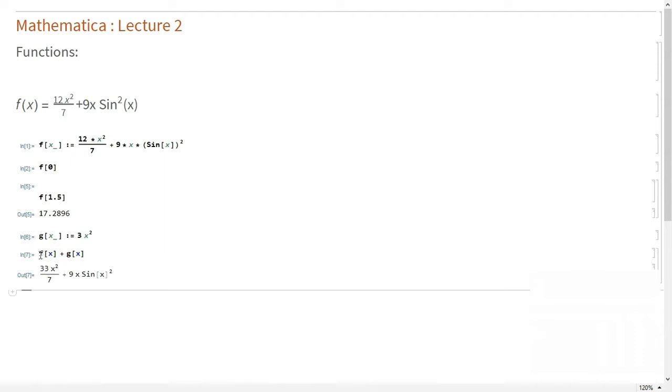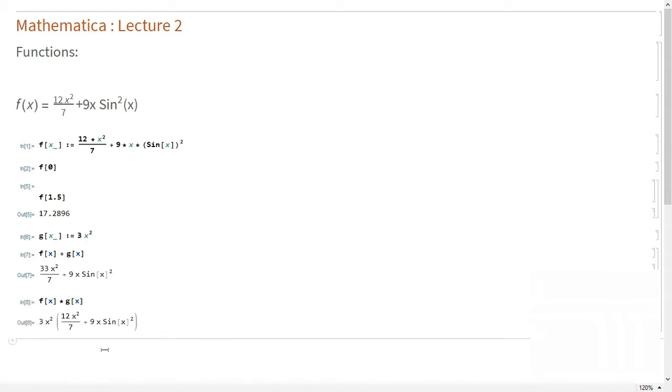But let's say I want to evaluate the multiplication of these functions. So we do the same thing as before. We take these functions, we just put a multiplication symbol under it and run this code.